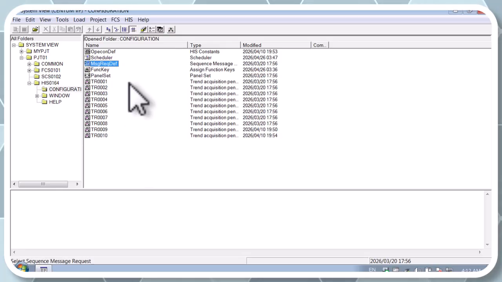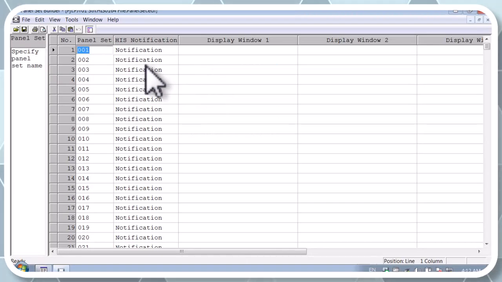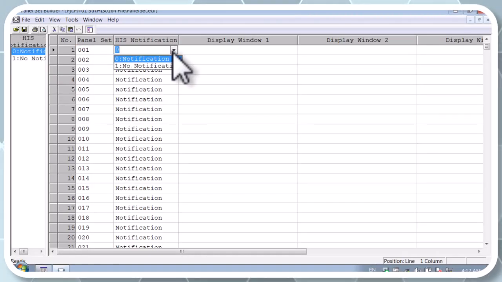The next one is about the panel set, and it's used to define a combination of windows that can be displayed on the screen at the same time.